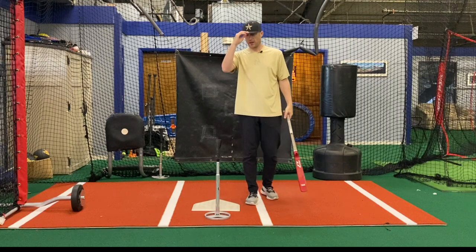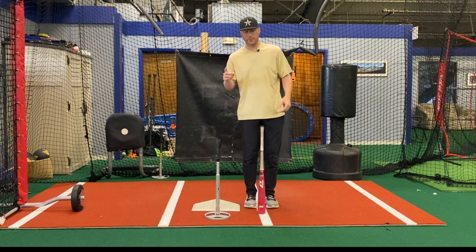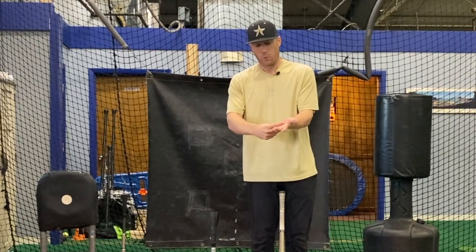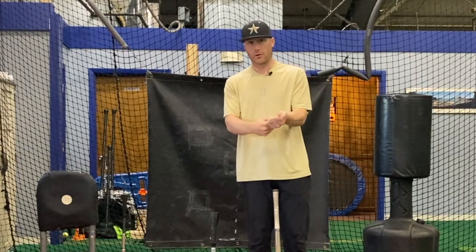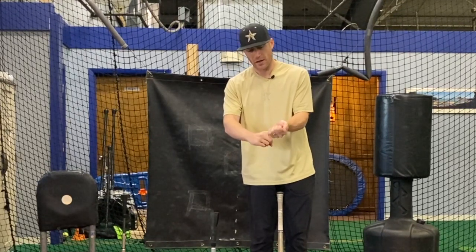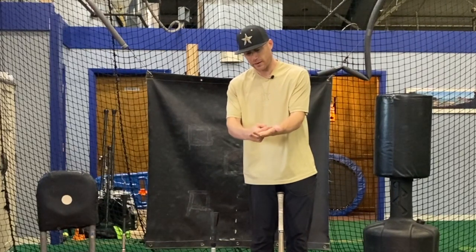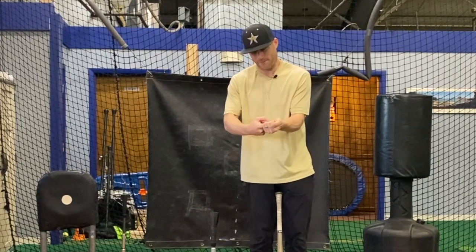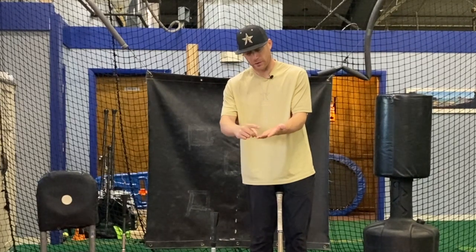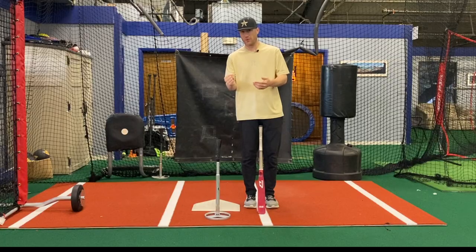So where do you grab the bat? A simple thing I've seen someone do is take your bottom hand, the one you would hold the bat with, and put your finger in your hand. Where will you put it so that you can't pull your finger out? If you put it way up here at the top of your hand and try to grab onto it, you can pull your finger out. If you put it way back here in the very back of your hand, you can pull your finger out. But if you put your finger right here, where your palm meets your fingers, right where these calluses are, and grab that, now try to pull your finger out. It won't move anywhere. That's where you get the best grip.